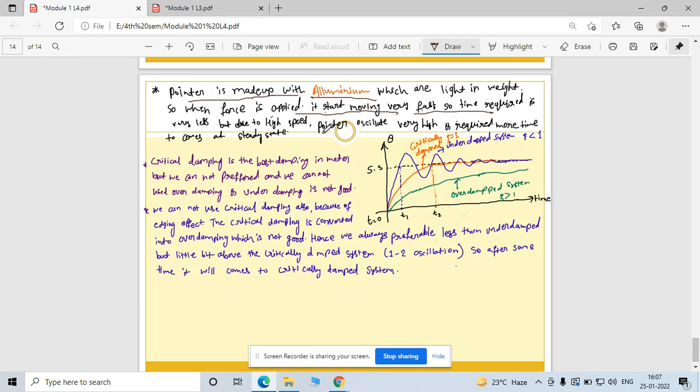There are three different types of damping provided. One is over damping, second is critical damping, third is under damping. The condition is on this zeta, this damping ratio zeta. If zeta is equal to 1, it is called critical damping. If zeta is less than 1, it is called under damping, and if zeta is greater than 1, it is called over damping. You already learned this concept in your network and control systems. I think network is over, right, in third semester. By observing this zeta, you can comment which damping is used there. Okay, so the descriptions are given here. Please just read it out.